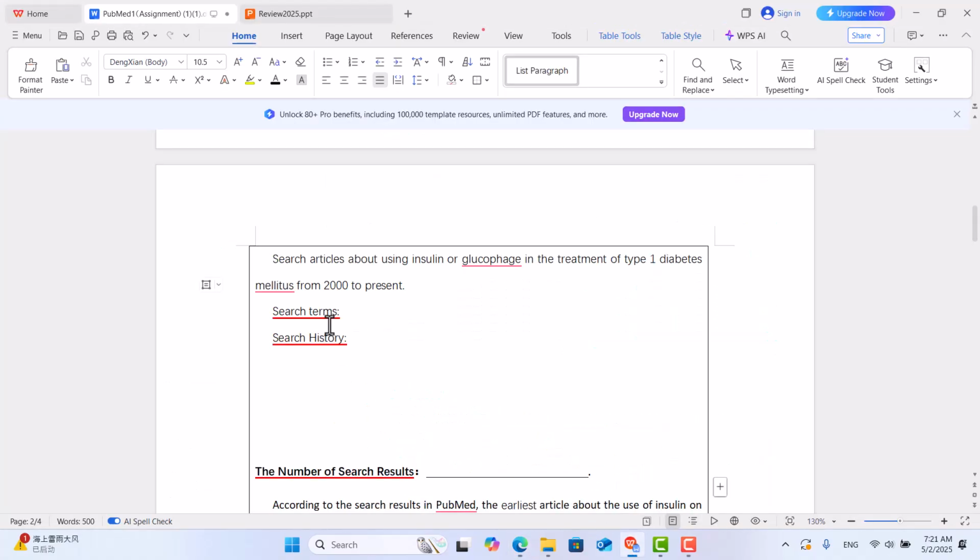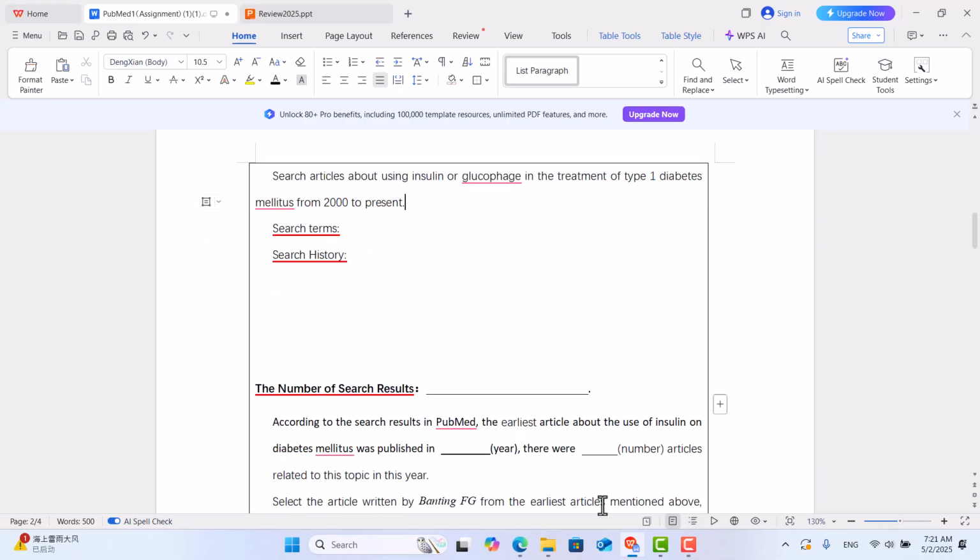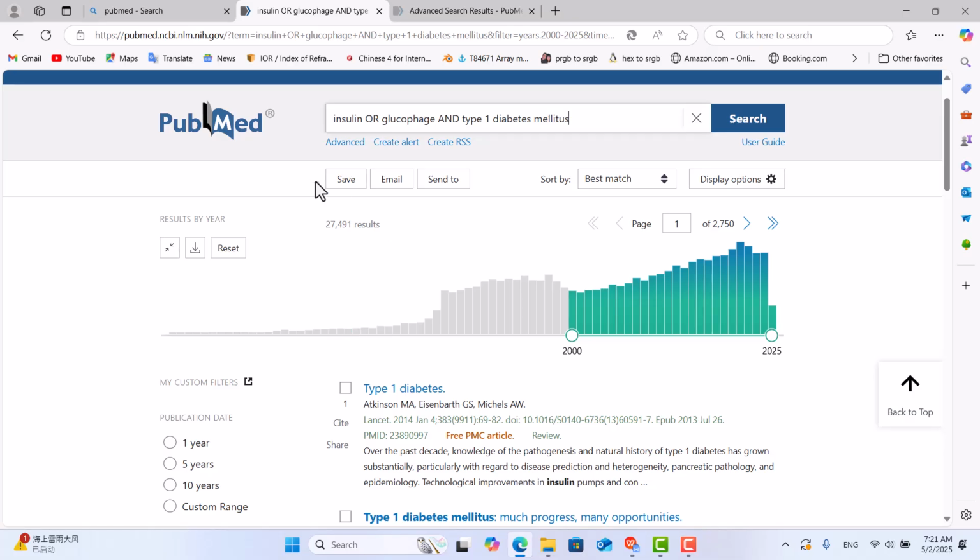So we have to write the search terms, search history, and the number of search results in our exam. Let me show you where you can find the number of search results. Here is your number of search results, but you can also find it in another place.